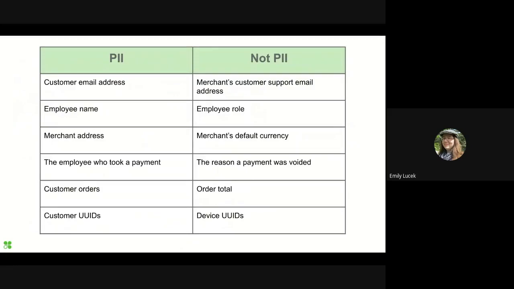So what sorts of Clover information can be sensitive? Various laws such as GDPR and HIPAA apply, but in general anything about a specific individual might be sensitive — for example, the name of an employee as opposed to the larger bucket of their role. Note also that UUIDs — universally unique identifiers, the alphanumeric codes Clover generates for just about anything — can be considered PII. Even without a name attached, a customer UUID can establish behavioral patterns in items purchased and amounts spent. Be aware of the PII you're requesting, whether you're planning to use it directly or receiving it incidentally. If you can reorganize your app to request fewer sensitive permissions, your legal burden may similarly lighten.